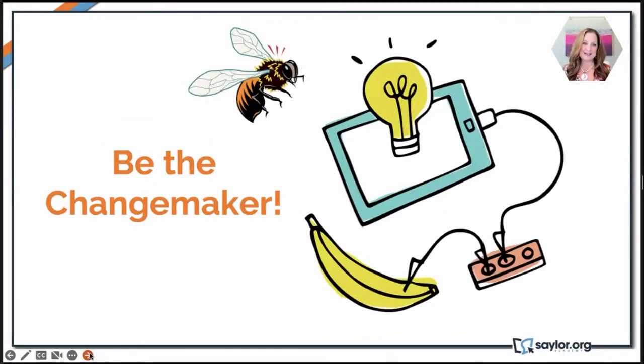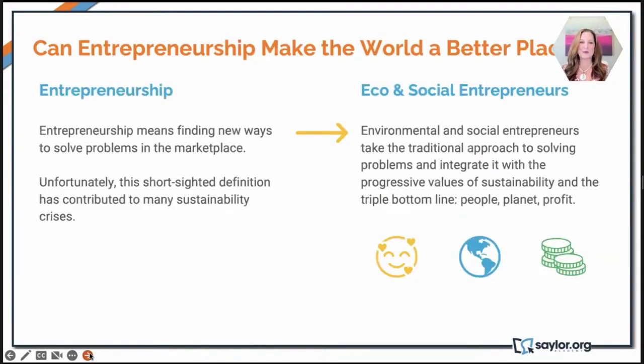All right, here's our image that represents Unit 3, and it is Be the Change Maker. Maybe I should have made that BEE, the Change Maker. All right, so you can see some creativity here using a banana, some vegetation to drive electronics, things like this. So we're going to try and really get our minds going in creative and innovative ways during this lecture.